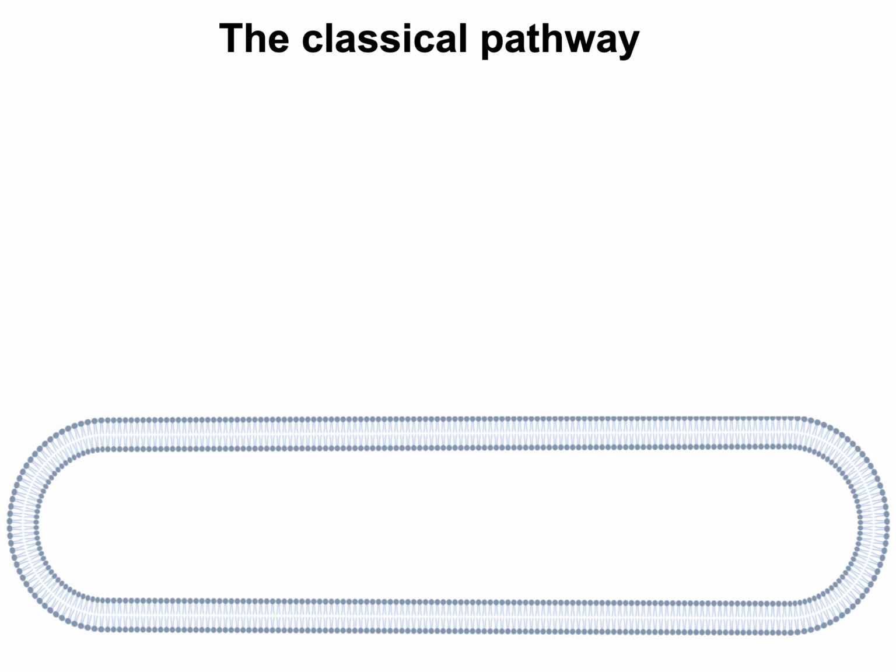So the classical pathway is triggered when antibodies bind to some target on the surface of bacteria. And when this happens, it recruits, and I should mention, this has to be either IgM isotype or IgG isotype. Other isotypes can't do this. So these are the only two isotypes that activate complement. When these antibodies bind, it leads to the recruitment of this molecular complex called C1. And C1 is composed of C1q, C1r, and C1s subunits.